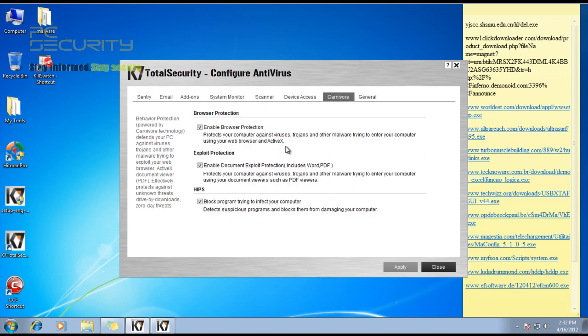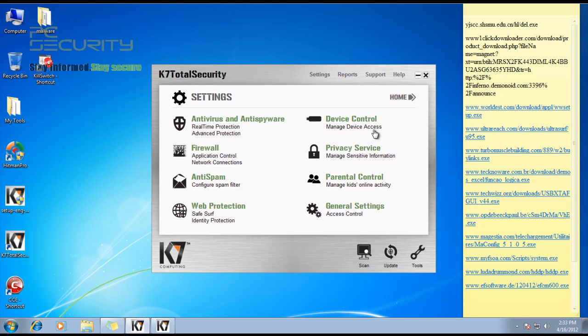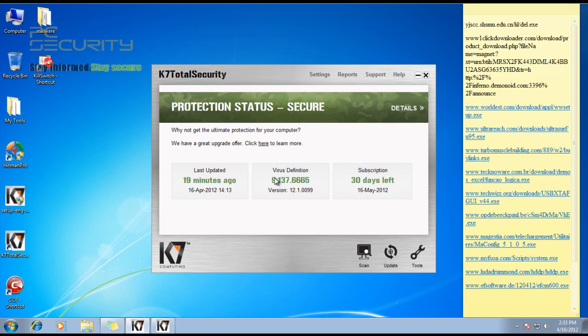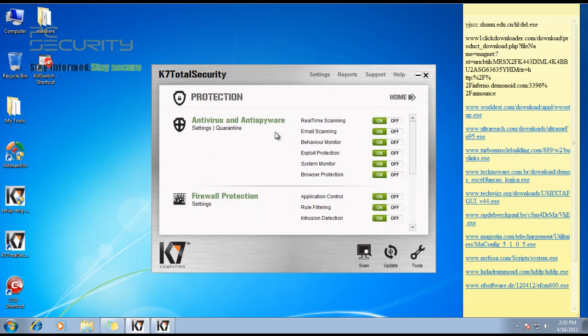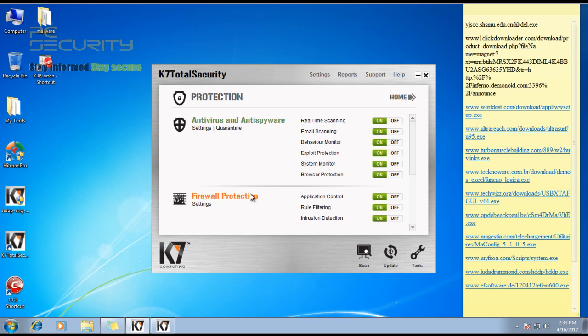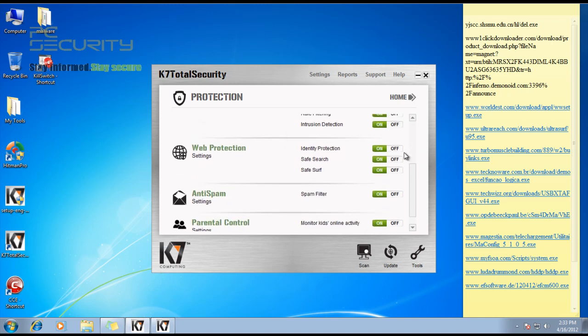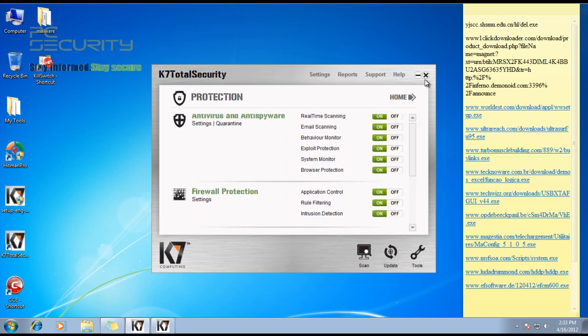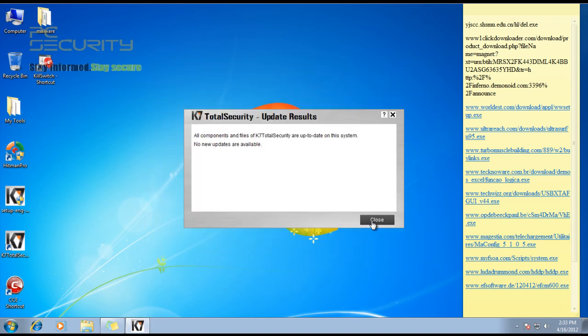The only interesting thing I think in these settings is that they've also got intrusion prevention. They've got some exploit protection and intrusion prevention. And if we take a look at their features here, there you go. They've got behavior monitor and intrusion prevention. They've got both of these features. So this application is pretty well equipped to deal with zero-day malware in case these components work properly. I don't know how good their signatures are. We'll just find out. So that's their database, and there you go. It's up to date.